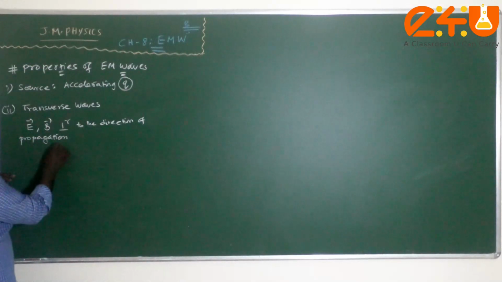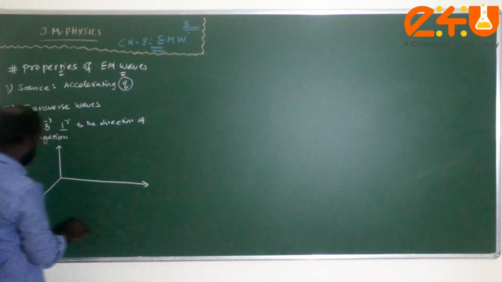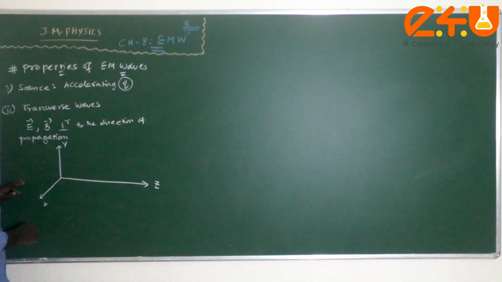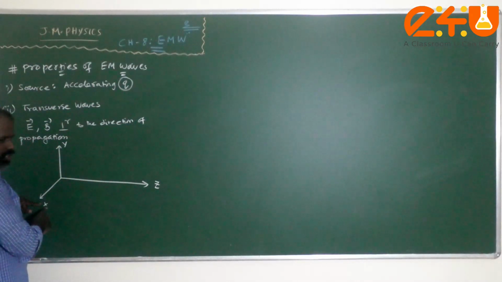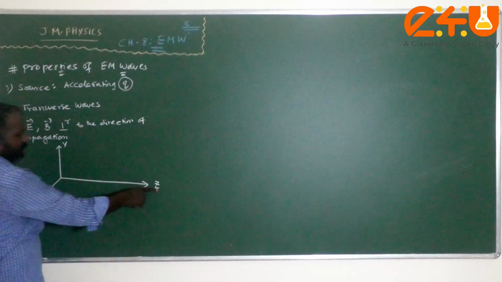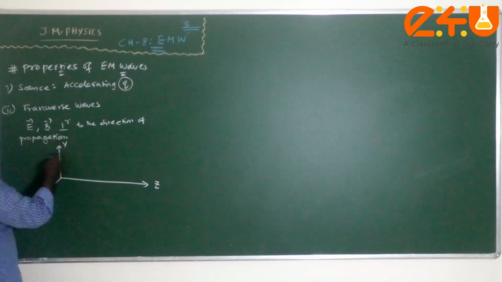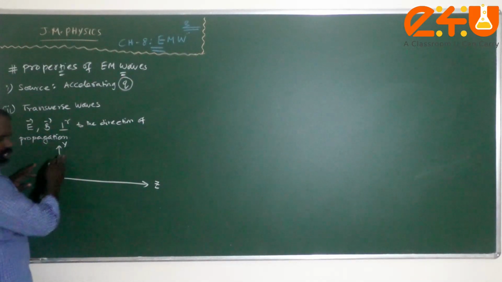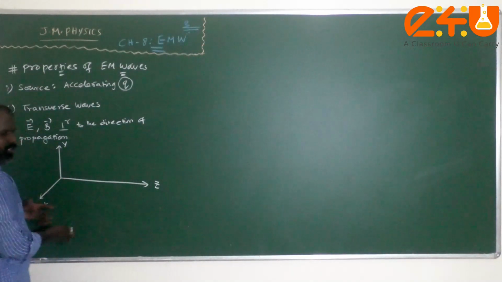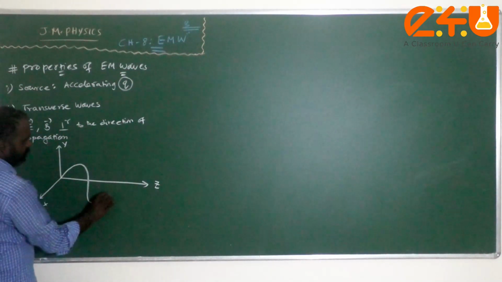So for example, just consider that there are coordinates, say x, y and z. Suppose the variation of the electric field is shown along the x direction, and along y is the magnetic field, and along z is what, children? Direction of propagation. And in most cases we can assume that the variation of the electric field and magnetic field is a sinusoidal or periodic function. The simple one we can call, children, a sine function.